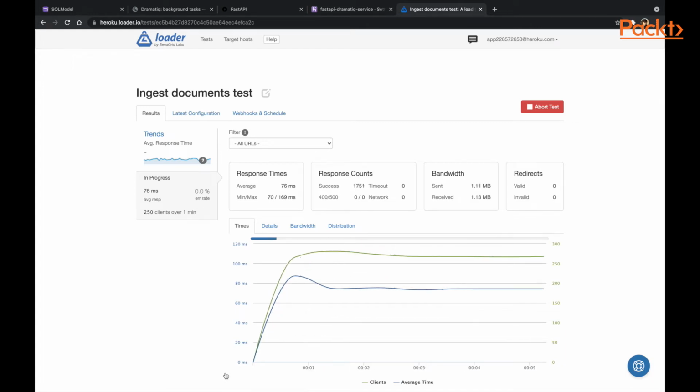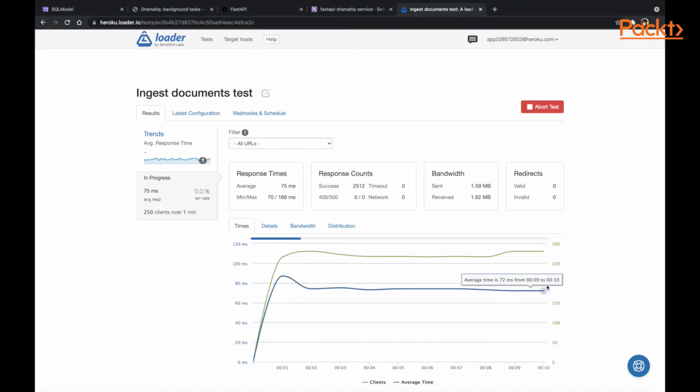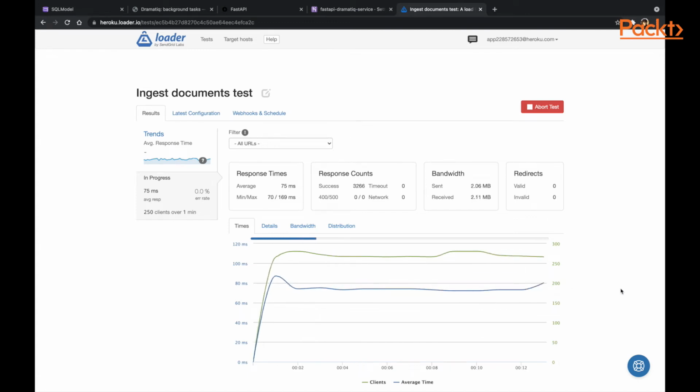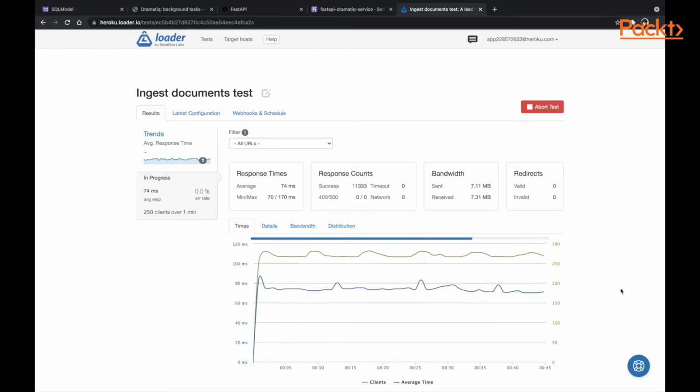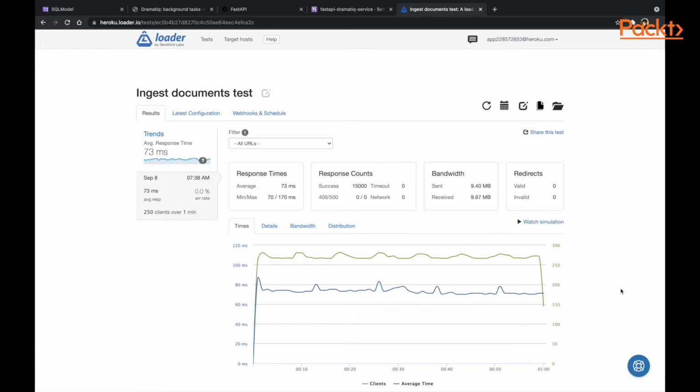So the test is starting and we see the requests are currently coming to our server. So the test is now finished and you see that our web server was able to handle 15,000 requests in only 1 minute with no timeout and no error.